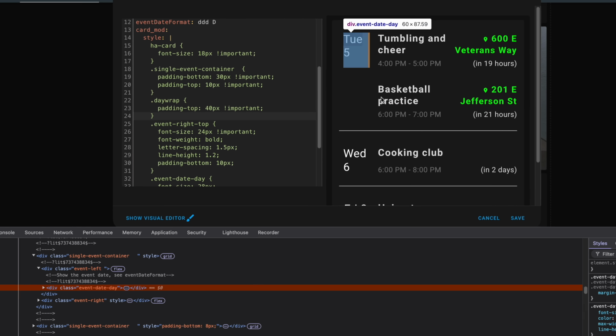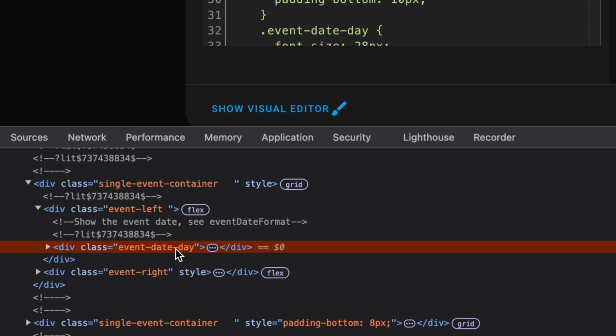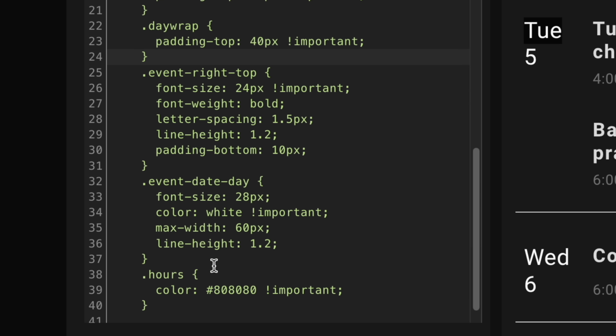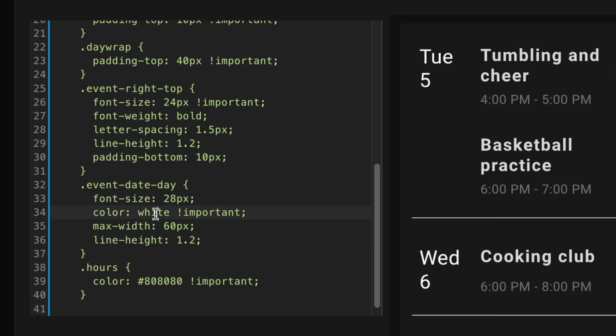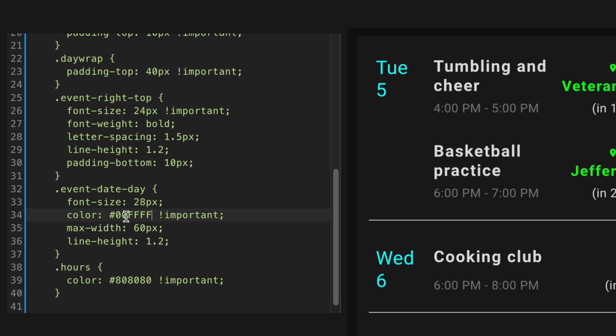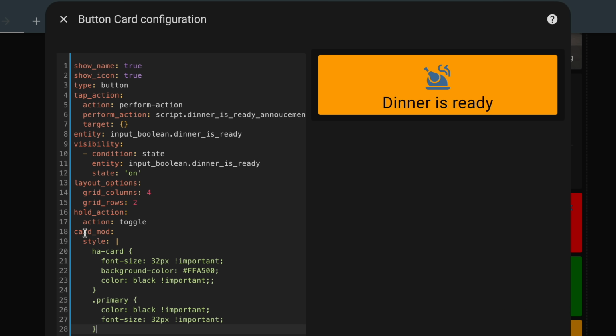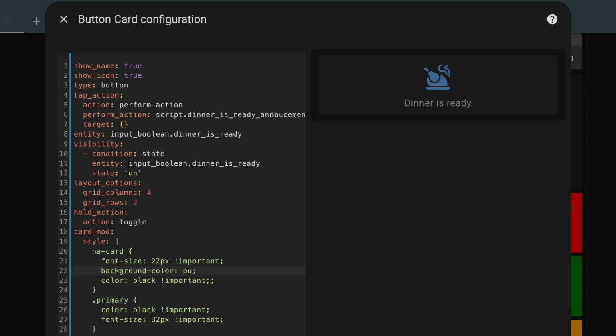Like you can view the page source and view which class you want to change. And that's how I was able to change a bunch of different things like that calendar. I would look at the class, make some tweaks and make sure it changed exactly how I wanted it to. And I'll paste all my Card Mod code that I'm using for all the different things on my dashboard. So even if you don't know HTML or CSS, you could take that, paste it into your own dashboard, and you could make changes pretty easily. It's really not too bad.